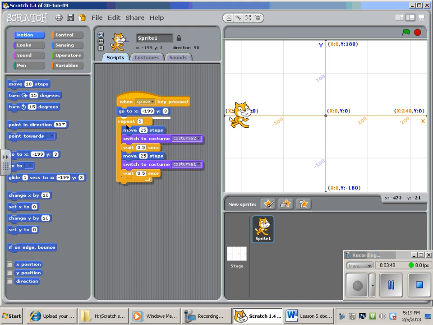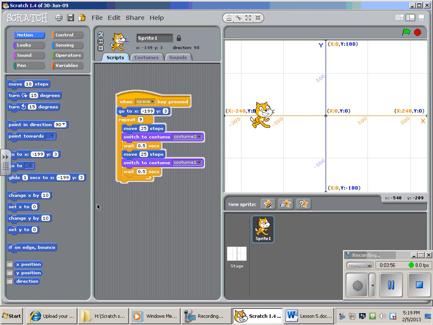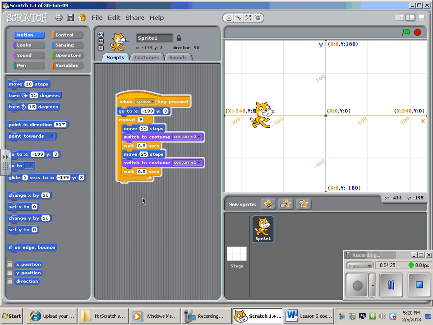And then I can repeat. All right, so if I put my cat up here, just got my cat somewhere, and I hit my space bar. Now I'm going to hit stop because it didn't go right where I thought it should be. I think I need my cat right here. 211 and 5. That's not that different. Let's try it again. If I put my cat up here, and this is programming. It's troubleshooting. It's doing things over and over. Nope, it's jumping down there.